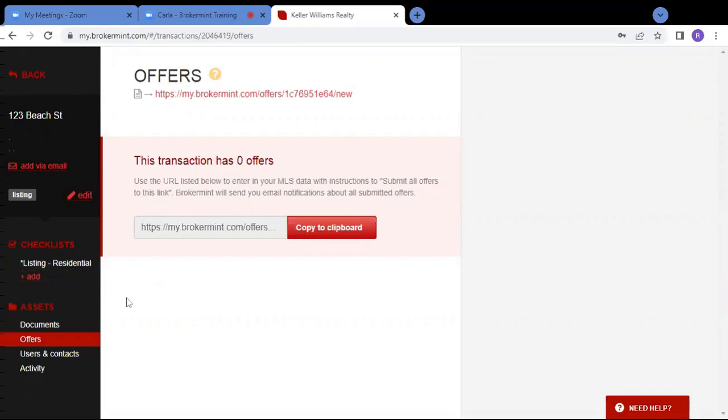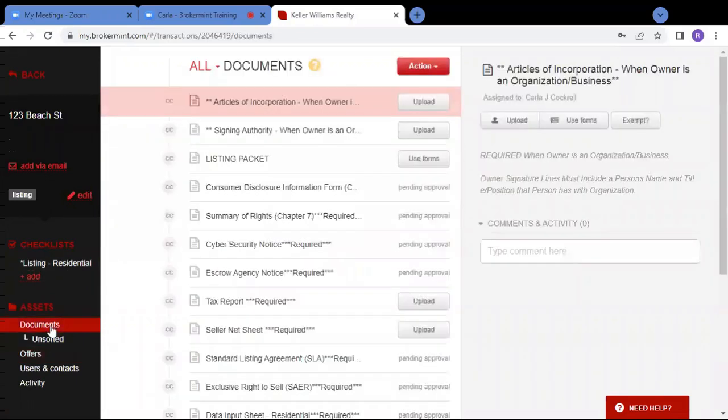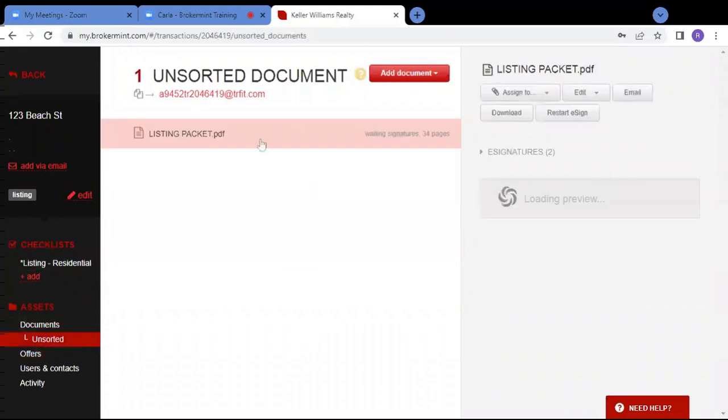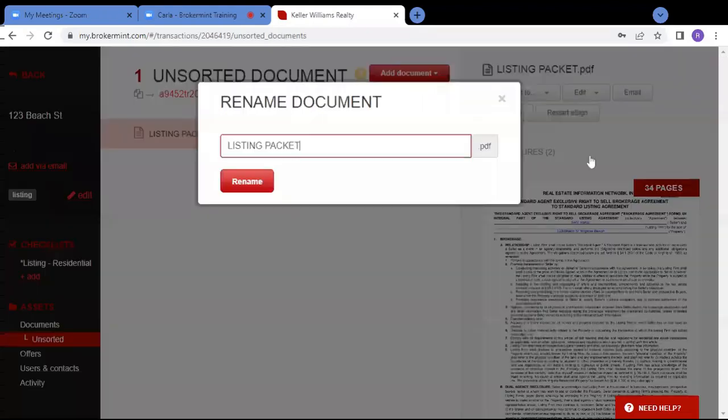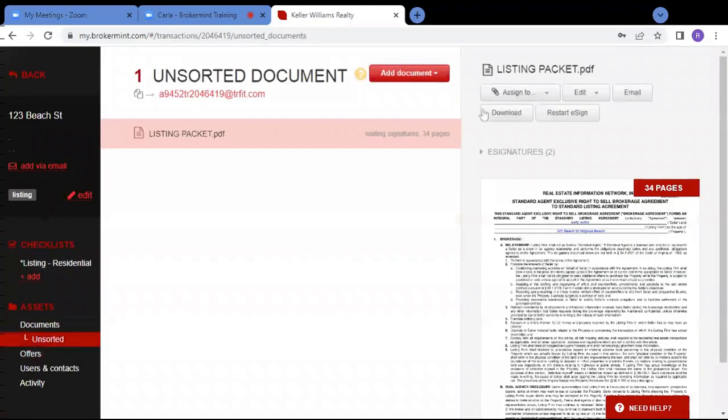All right. Okay. So anything that you upload in the unsorted is primarily because you're going to be doing some additional work on it, or you're going to split it. So if you receive offers, you can actually put them in here. You can rename them simply by clicking on the name here, hit the edit and hit rename. So if you receive 3 offers, you could rename them to identify them and then either counter or accept it.